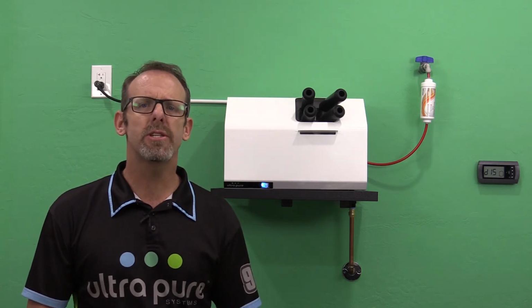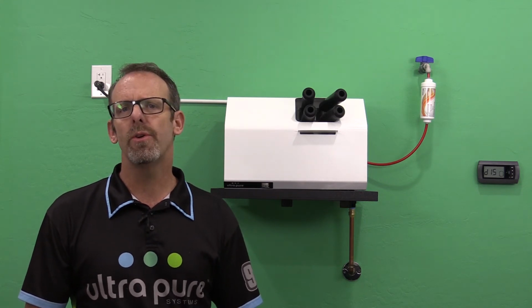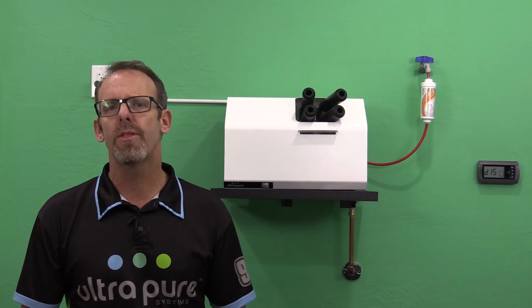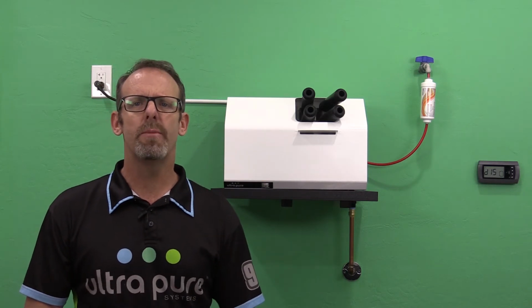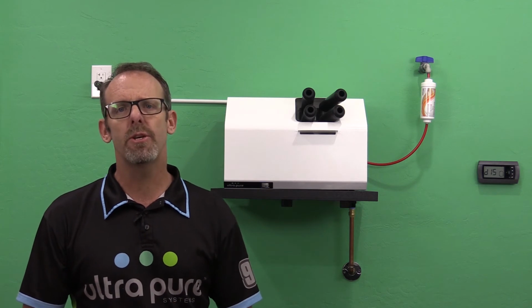In this case, this is just an example. We don't have anything in the line, but I could show you where that possibly will be, and you could thread it back in and hopefully get this humidifier going. So let's go over to the side of the humidifier. First off, let's make sure this humidifier is turned off.